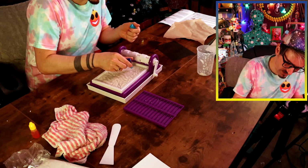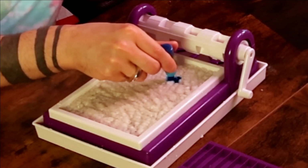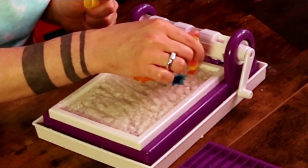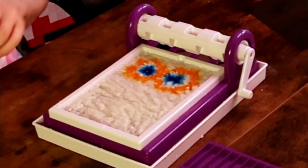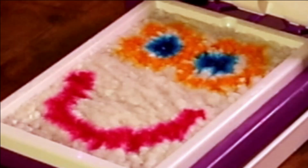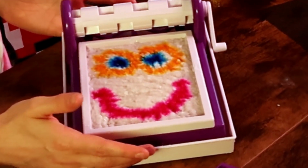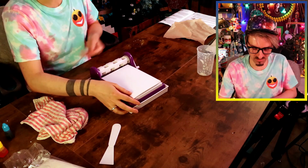And for the design, I want to make like a face. Wouldn't that be cool to have like a face paper? It'll be a very basic face, but we'll go for blue as the eyes. Try and do yellow around the sides. This might not look like anything, but it's fun to experiment. And then we'll do a pink little smile. Perfect. Oh my god, how cute. Smiley, smiley face paper. And then we get to rolling again.